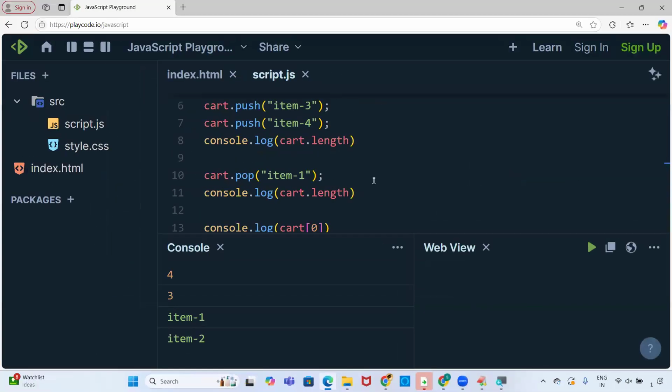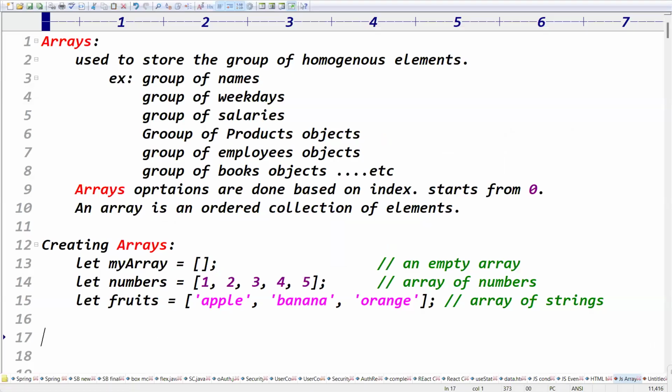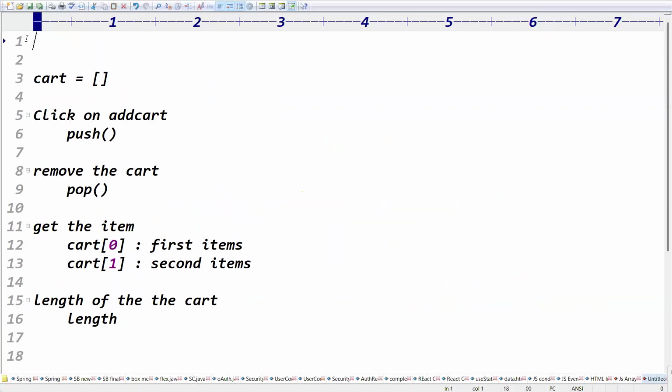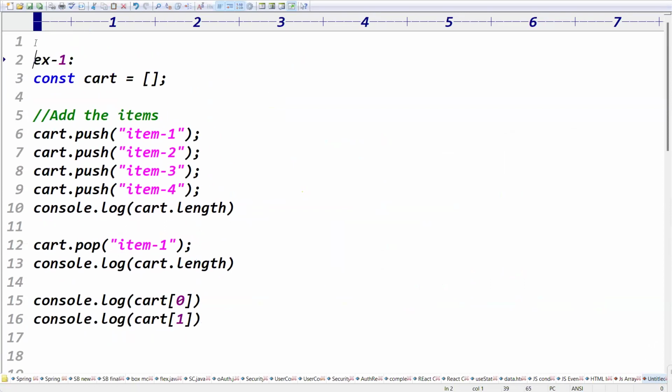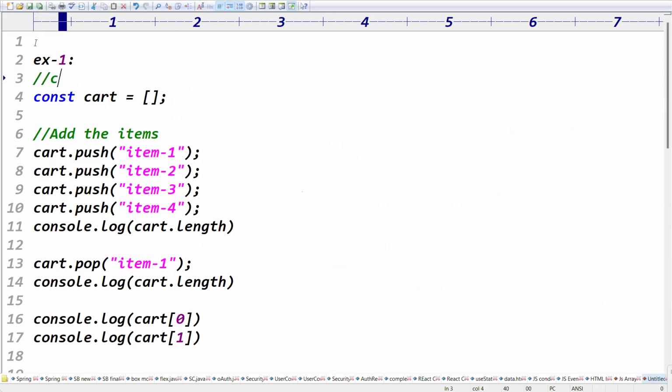First you write the small code better. Work with the cart. This is the cart. You work on this example. Example one. This is like creating what array guys here? Empty array. Creating what? Empty array.